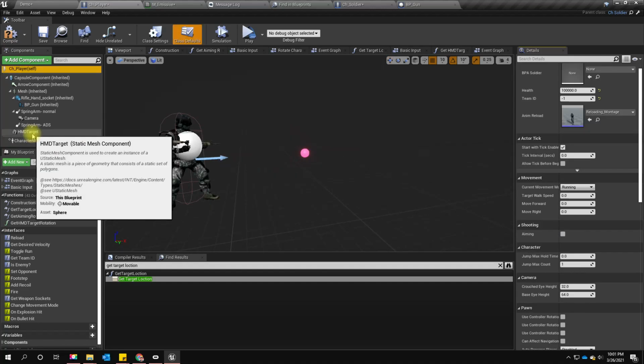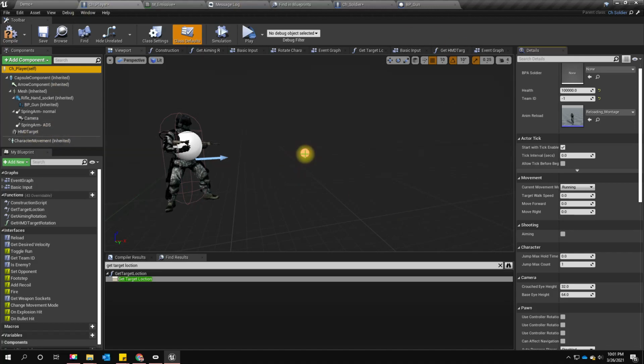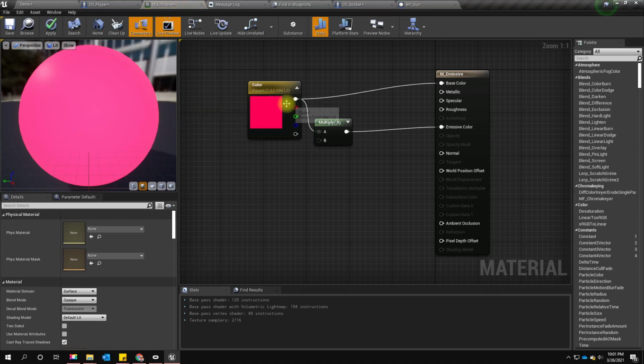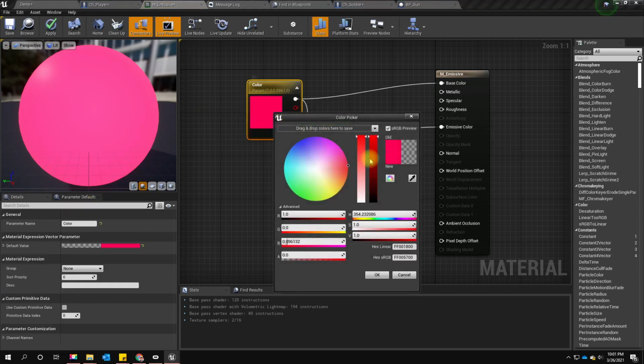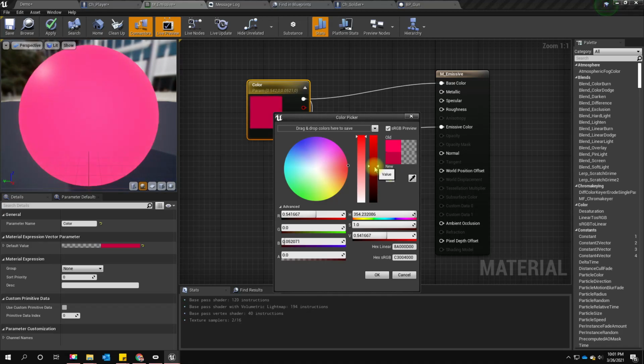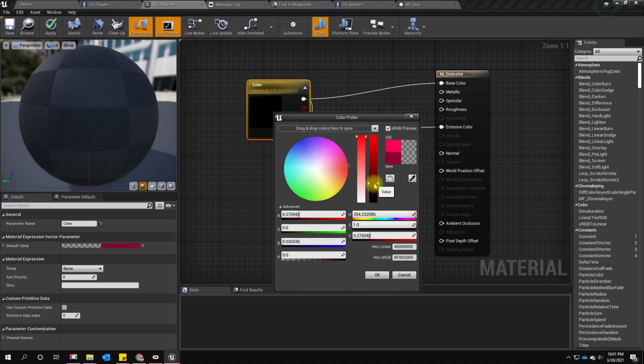Alright, I think the billboards are not working with VR. I'm not sure, but anyway, this pink pointer is good enough for now, I think. So let's make it more red, instead of being pink.